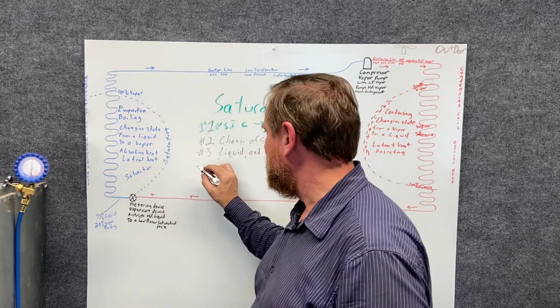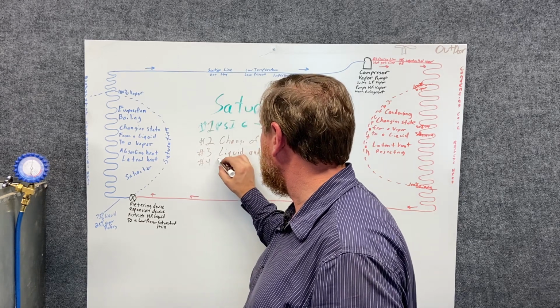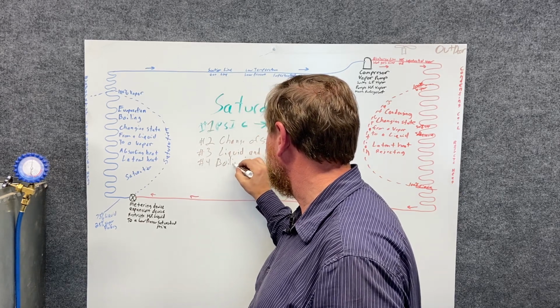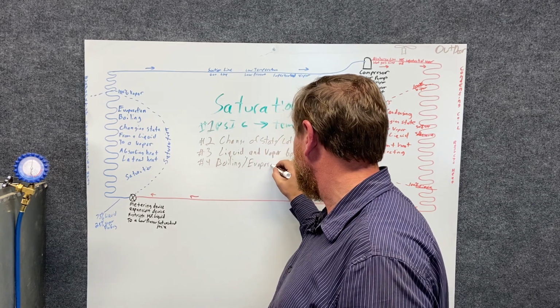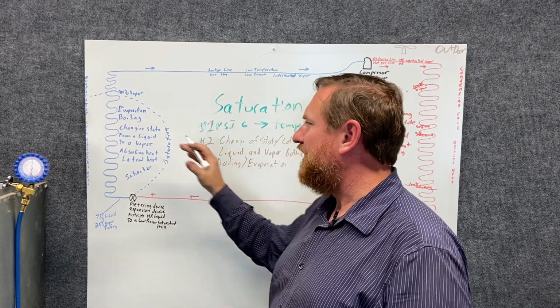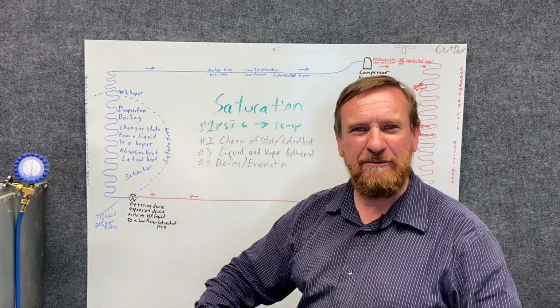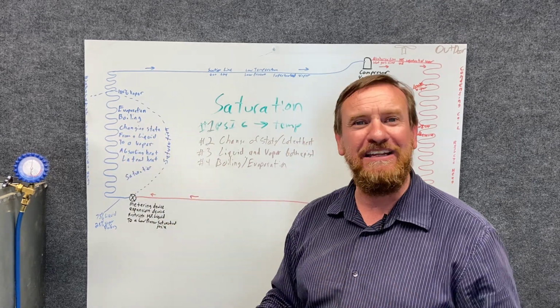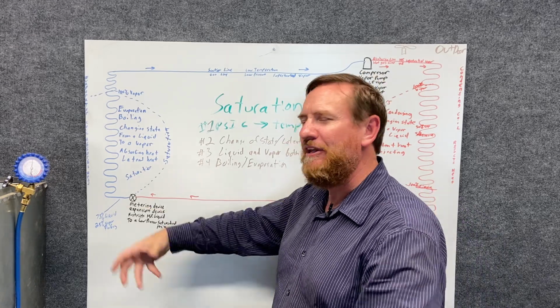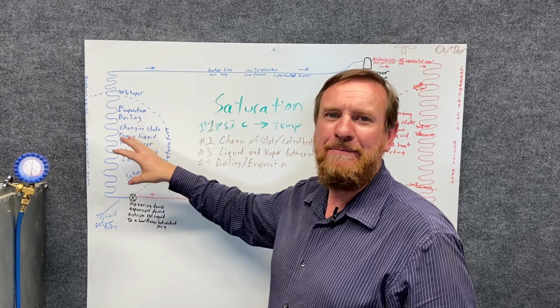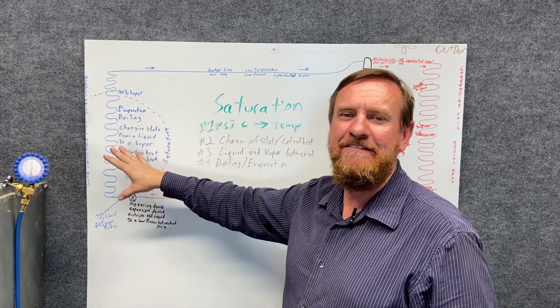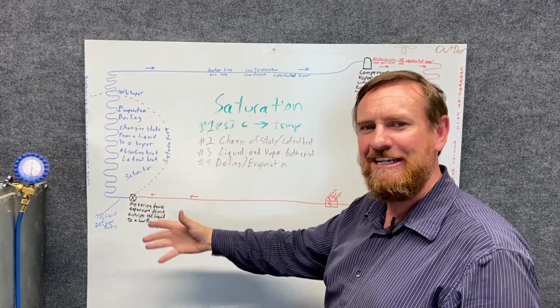Another one we're going to add to the list, number 4 down here, and we're going to put boiling and evaporation. Over here, the refrigerant's literally boiling, just like we saw the water in a vacuum chamber. It's literally boiling. It's that same color. It's clear. It's boiling, violently boiling, changing state from that liquid to vapor. That is what's happening. Also evaporation. That's happening inside the evaporator coil. It's absorbing heat. That is saturation.